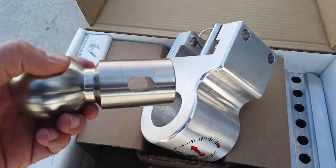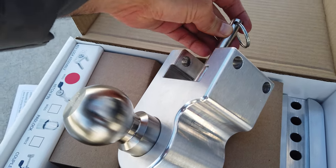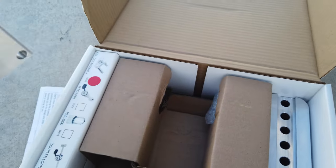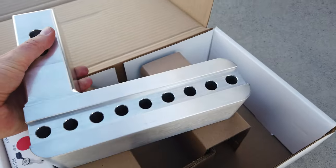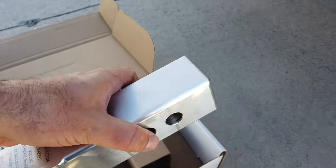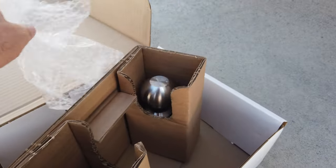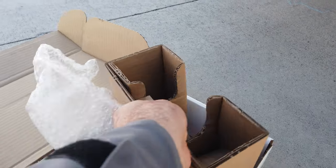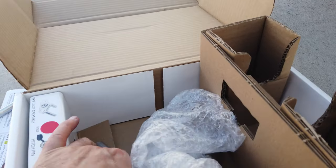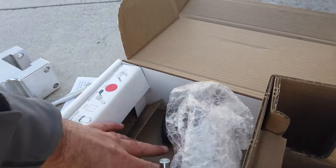This ball can be swapped out. You see here it has the hole right there and I can put that in, and then here is a pin in the back that slides in. That is over there and then down here we have the riser or the drop. This is a six-inch drop version and you can see this is the two-inch receiver size. Down here in the packaging is the two-inch ball, which we are not going to be using today because my Lance trailer uses a two and five-sixteenths inch ball, and then down here is the pin that slides in there.